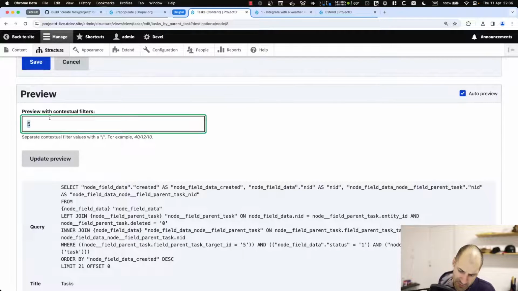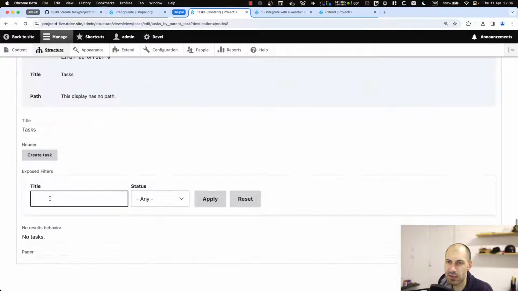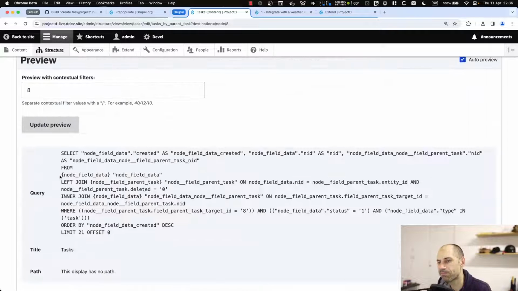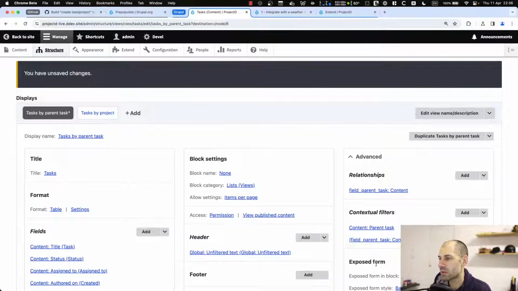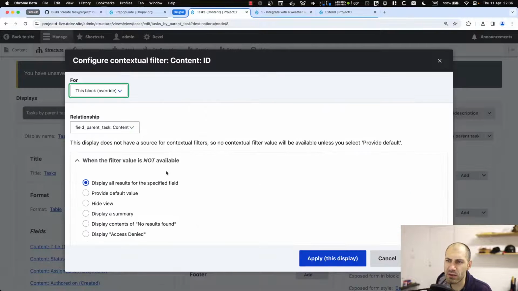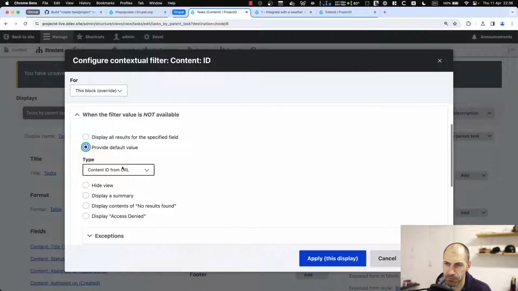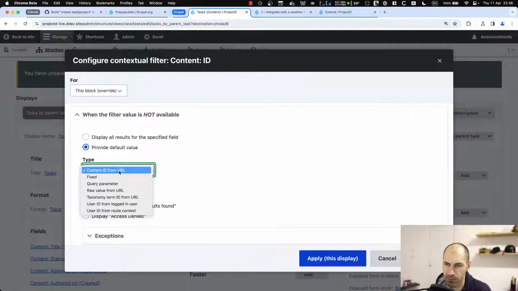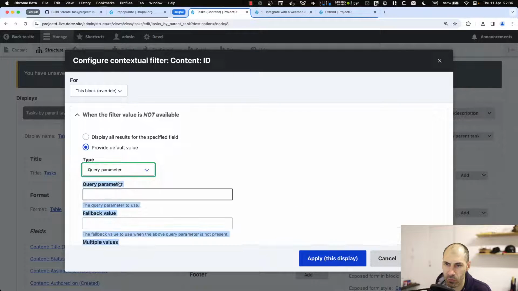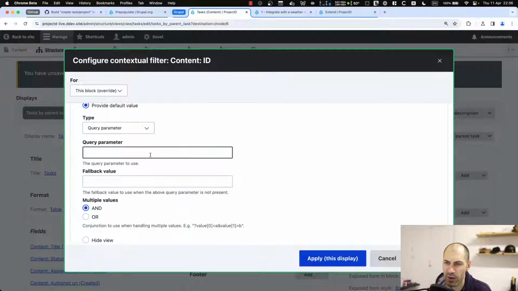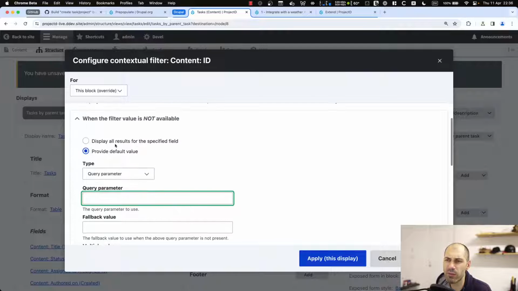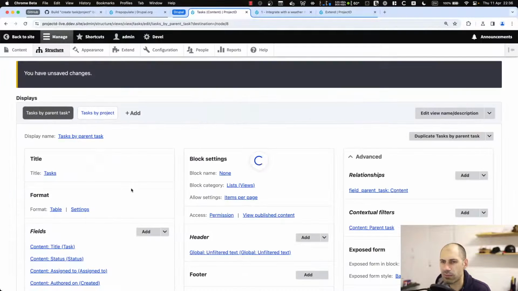What happens if I select 8? No, it's not going to work. No. So it's not quite working. So the query parameter here, I totally forgot, like, what is this query parameter pulling in? All right, forget it. Nah, not going to work.